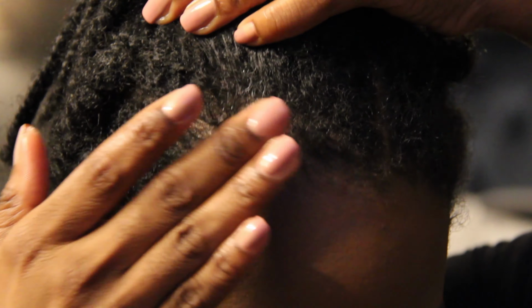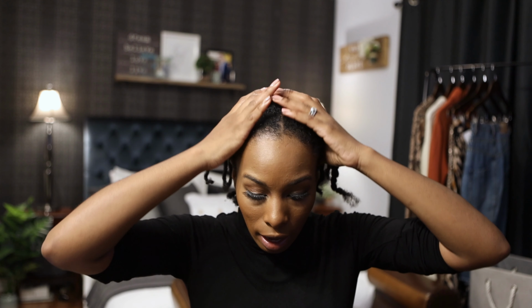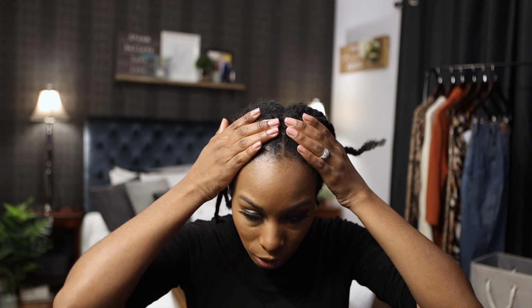So something that you have to know is that my daughter is 7 months now. So I am just at the part where I slowed down with the postpartum hair loss with my first child. So I'm assuming that the same type of pattern is going to be occurring now. But yeah, I just wanted to show you guys where I am right now in terms of my edges, in terms of what my hair looks like right now, so that if I do decide to add this new thing, that I have a proper look and a proper understanding of where I started and where I end up.